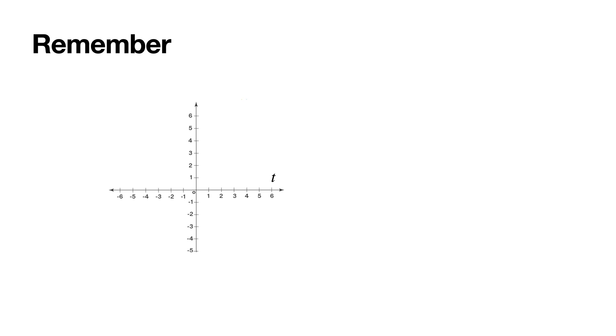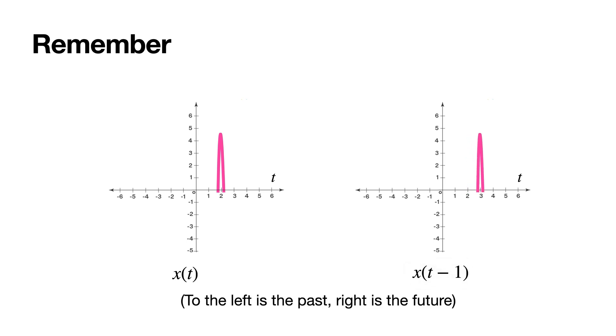Now be careful here not to get confused about time delays and shifts. Remember that x of t represents a signal. And x of t minus tau represents the same signal, just tau time units later. So in our t plane here, to the left is the past and to the right is the future. Often t equals 0 is kind of like the now part. So when we represent things this way, time is like moving from left to right, or you can think of it equivalently as things are moving from the right to the left. So x of t minus 1 is a time delay because I have to wait one additional unit to observe whatever I see in x of t without the time delay currently, right? So whatever is happening at t equals 0 in x of t, I have to wait t equals 1 to happen in x of t minus 1. And whatever is happening at x of 2, I need to wait until x of 3 and x of t minus 1. So that's when the two functions are equal. And this is why a time delay is a shift to the right into the future. It's going to happen later.